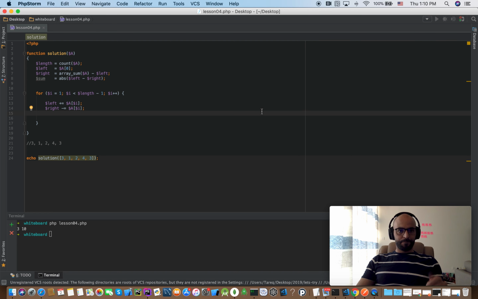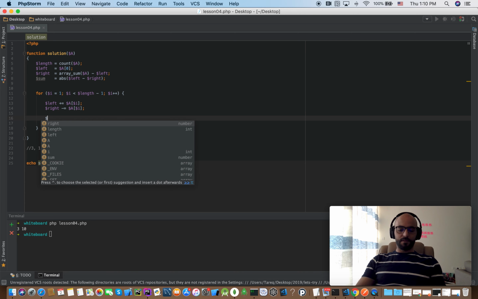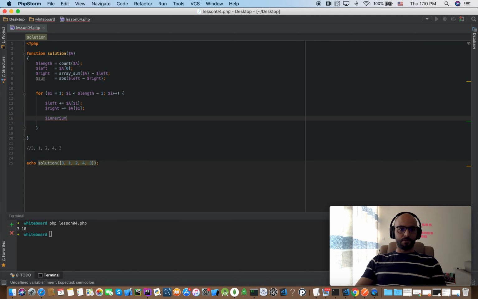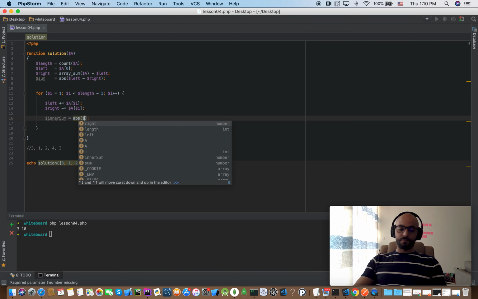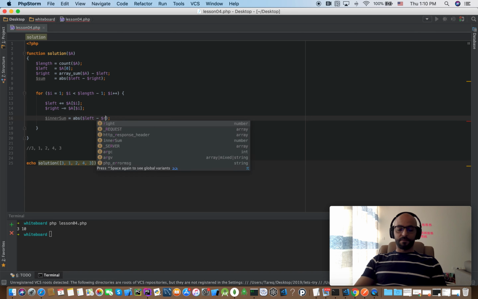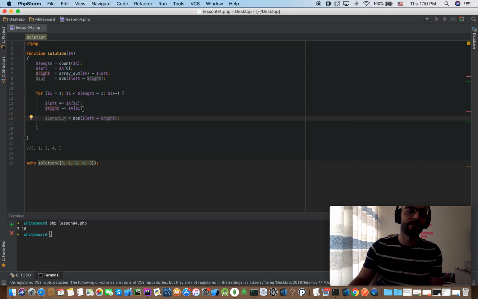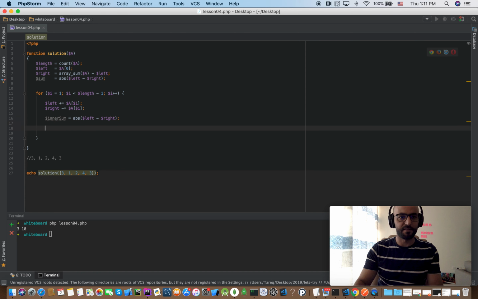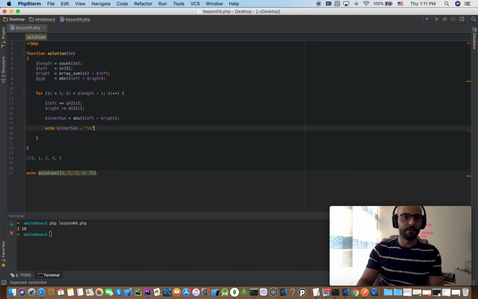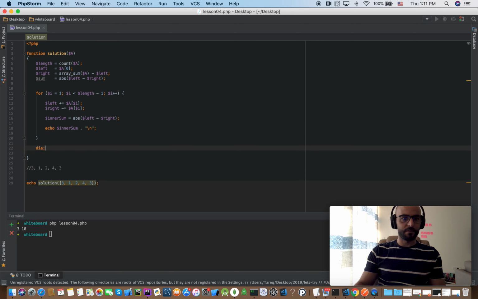Okay, I guess we're good. And then we're going to define another value, let's say inner sum or temp sum or whatever you want to call it, which has the same definition, say left, or let's call it here, absolute of course, left minus the right, right? Okay, so we have it. Let's just try to print it out here and see what we get, just to see our results. Are we going to be satisfied with them or not? And here I'm just going to do this.